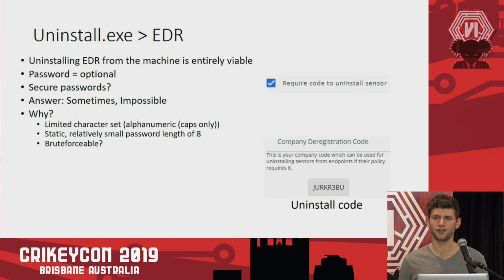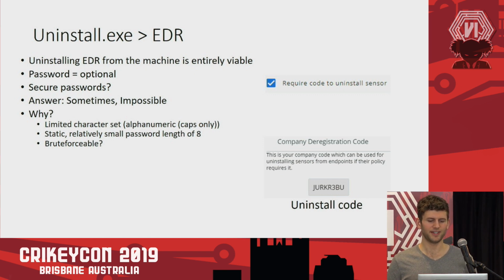And that text file is readable by all users, so you can just copy everything you need off that system and brute force it offline. When you find it in like a week or something, you just go back on and uninstall it. And since it's a company-wide code, you can uninstall it everywhere, which is kind of crazy.